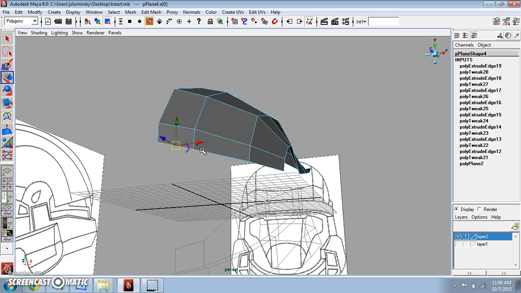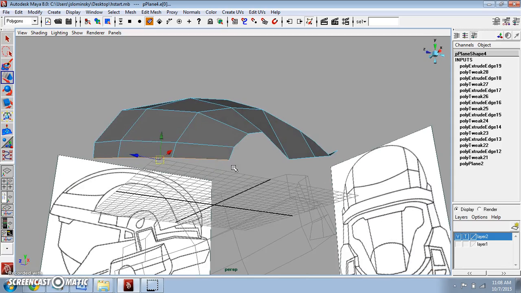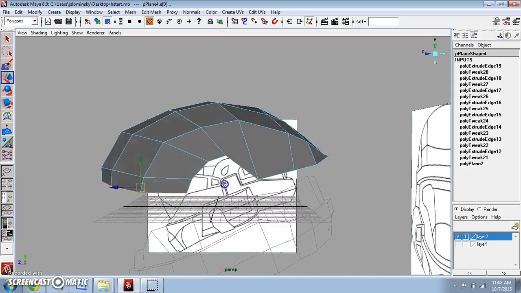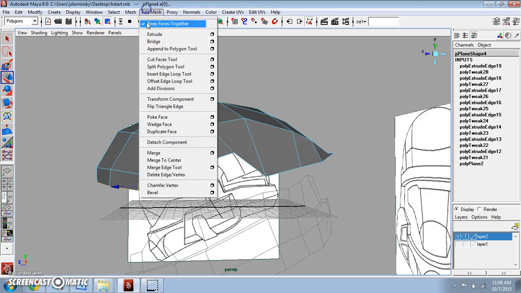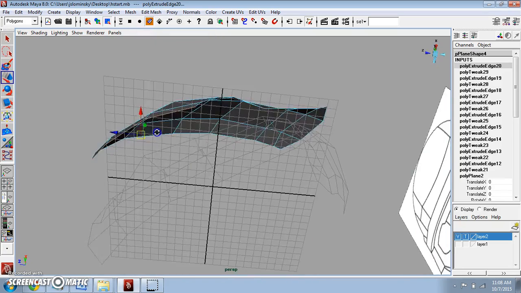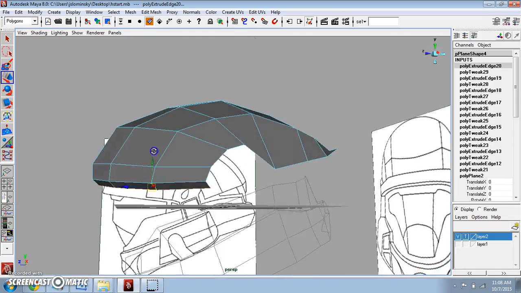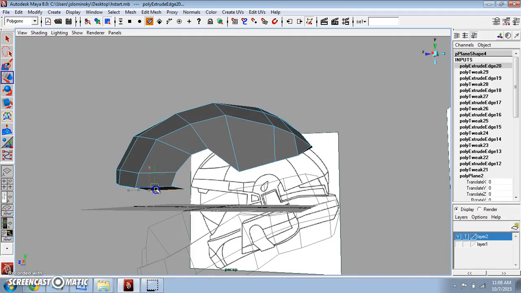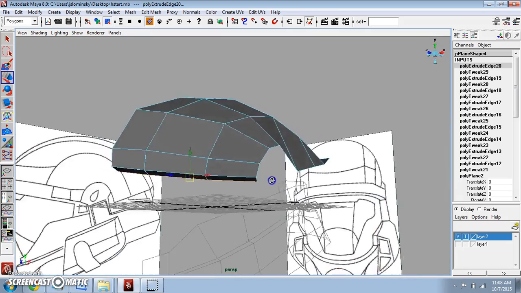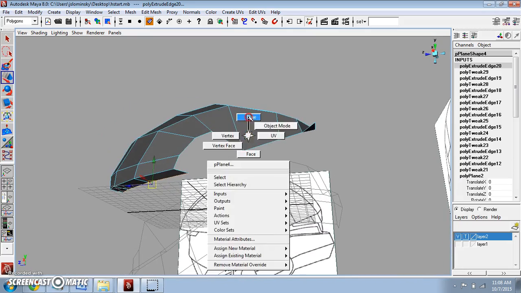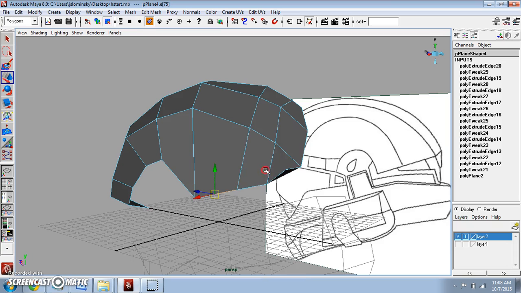So go to edge, and you can grab these edges under here. And we've got to add mesh extrude. Just kind of the visor here. And we'll do the same over here.